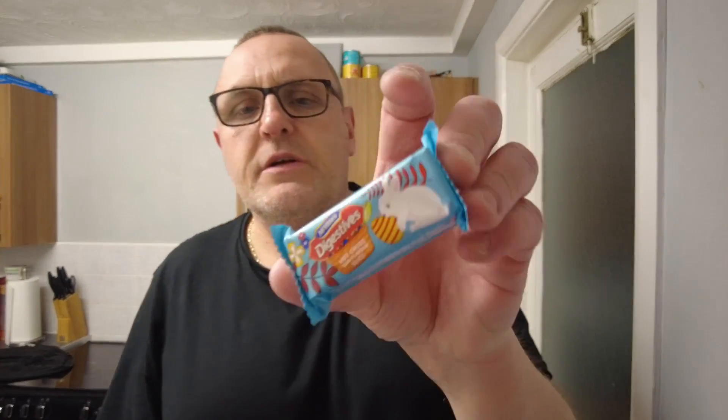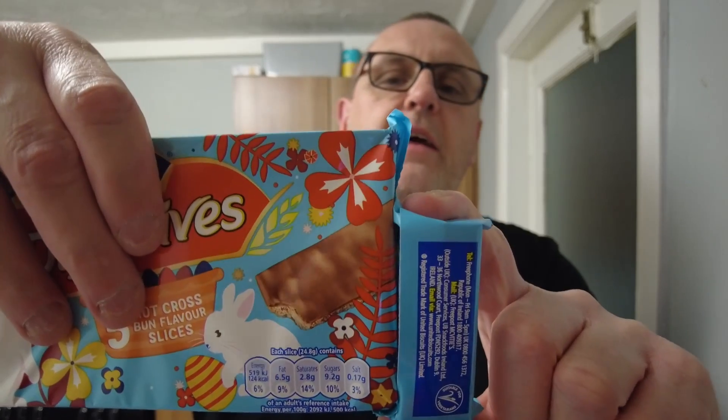Now I know they do like a millionaire shortbread type one of these with caramel. Individually wrapped, five in the packet, in Tesco's for about a quid. They are very small. Look at the size of the packet, look at the size of the item — look at that. There's a massive difference. They could get about seven in there, to be honest. But I suppose the important thing is the taste, and they'll fit in your lunchbox nicely.